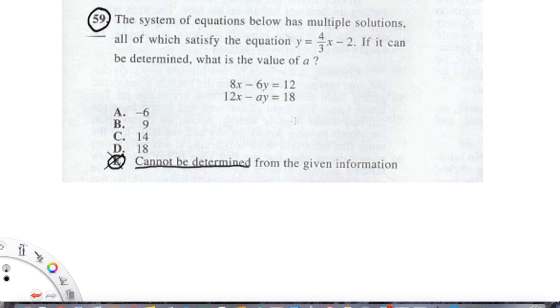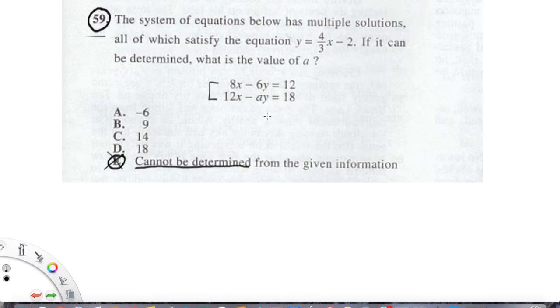Let's not randomly guess. This is what I would call simultaneous equations. Two different equations that look very similar. And we're going to have to figure out some way of combining these equations. Sometimes we add them up. Sometimes we multiply. So we do all sorts of stuff. If we added these, we wouldn't really get anywhere. We would get 20x. We'd have two other terms. We'd have -6y and -ay. This isn't really going to help us.